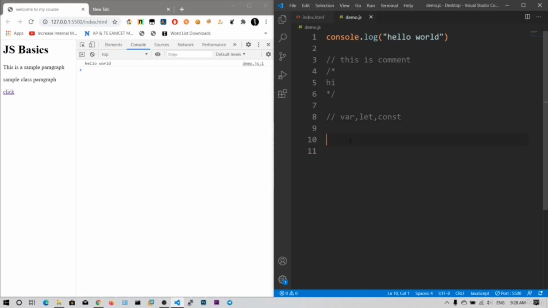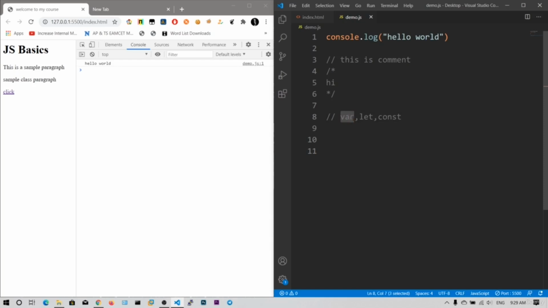Then I saw this let. My college told me so much basic content, but they did not even tell me about let. So I am going to explain the difference between these three.